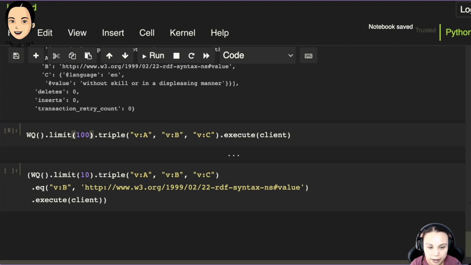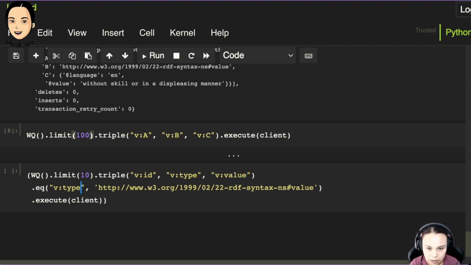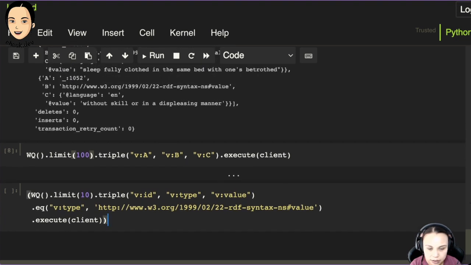So now, this A would be the ID, let's say, and then B would be the type, and C would be value. So the type is this value thing, but at the same time, I want that dot triple.